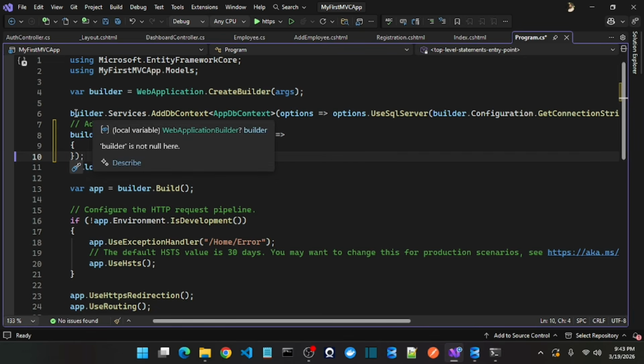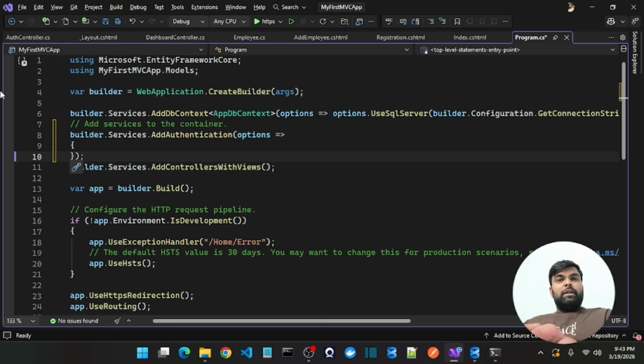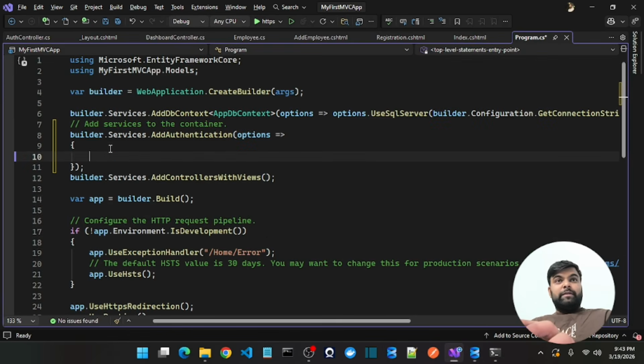Guys, please stick with this video till the end so that you can feel confident. It's a crucial process. It is not a big deal to generate a JWT token, but you have to know how to authenticate all the pages as well.